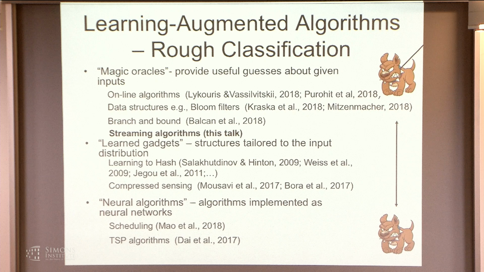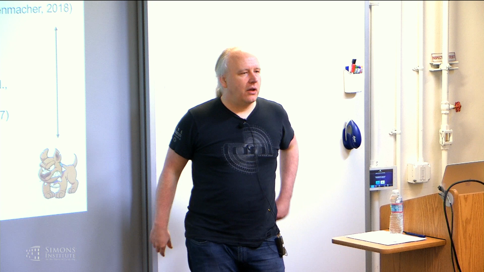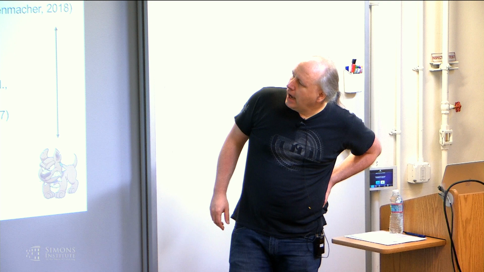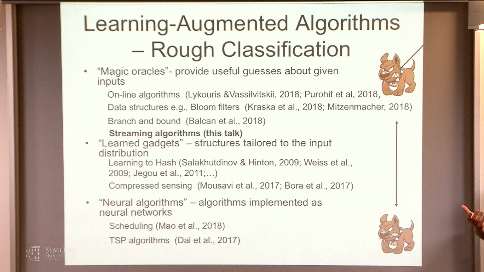All right, any questions so far? By the way, feel free to ask me any questions. Yes? The learning gadgets is kind of learning hyperparameters. I mean, I guess you could call them hyperparameters, but it's a semantic issue. My understanding is hyperparameters are just some knobs that you can tune, right? Picking your positive class. Correct, that's right. Here the boundary is fuzzy, but by gadgets, I mean something which is more inherent to the algorithm. For example, for compressive sensing, the sensing matrix is an inherent part of the algorithm. So it's not like a knob, but actually one of two main components of the algorithm.